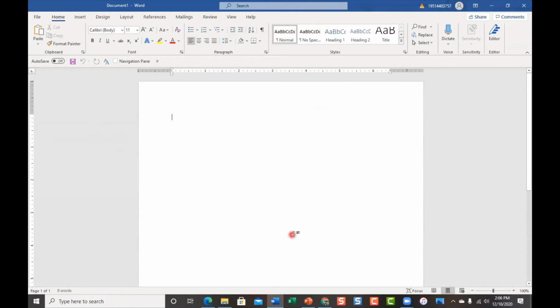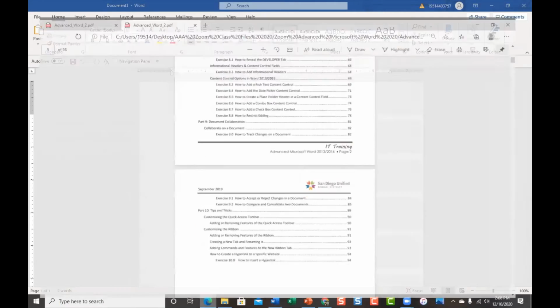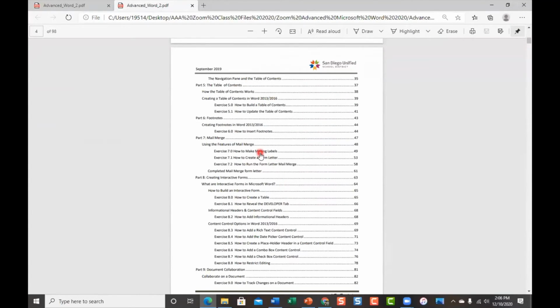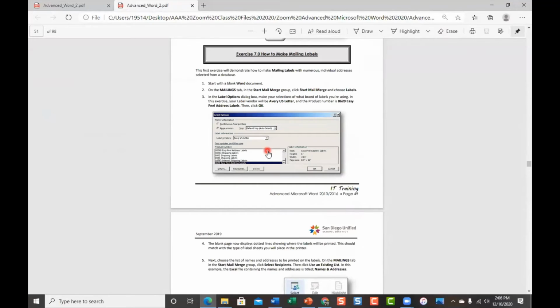All right, so here's a blank document, brand new. That's all we've opened up. And what we're going to do is make some labels. We need a little bit of information, but we're just going to follow the example that's in the handbook. In fact, if I go down to my handbook and go to the part where it says mail merge, how to make mailing labels, there it is, our beautiful level 4 exercise window, and all the steps and the screenshots to support it.